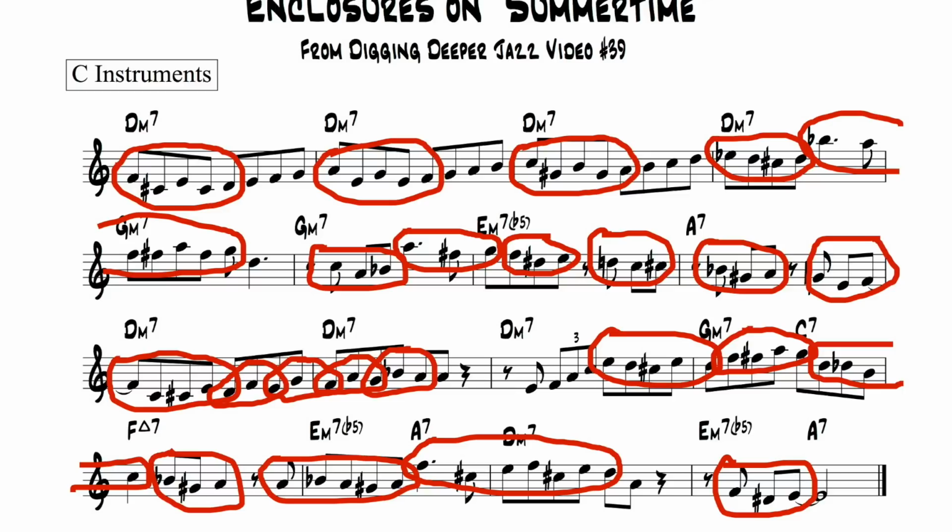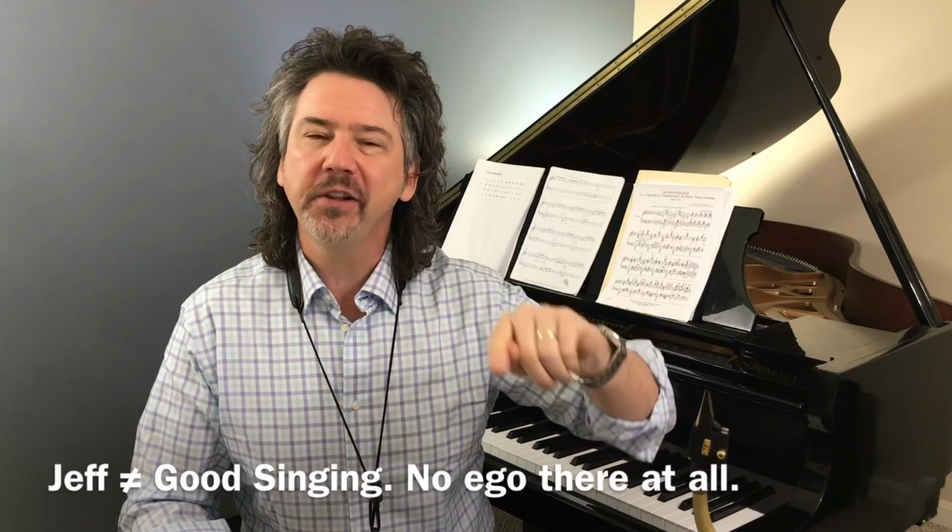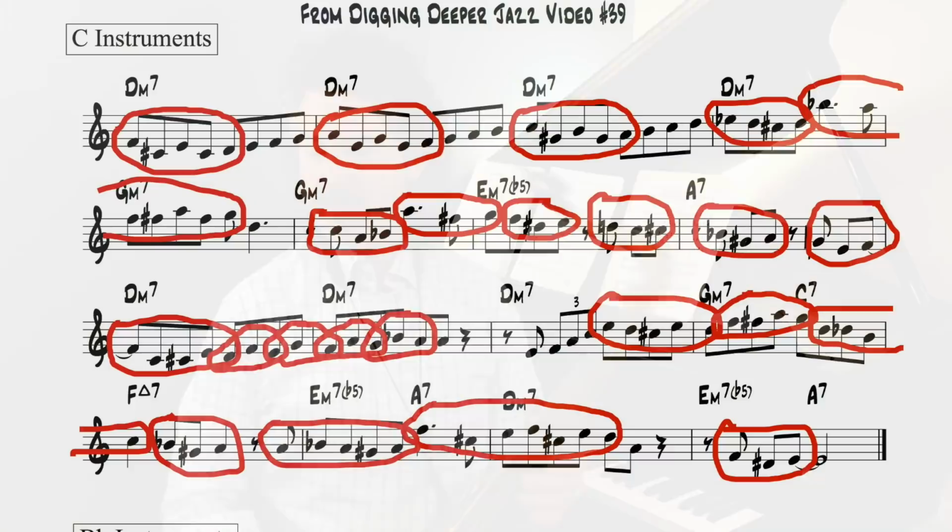So when I played that. So that line, above, below, target note, and I can't sing, so don't send me hate mail about my singing. Above, below, above. So that's different than anything we've talked about. But this idea of encircling a note, zeroing in on the note, tension, tension, tension, tension, release, right? That's the enclosure there. So there's something to practice, right?